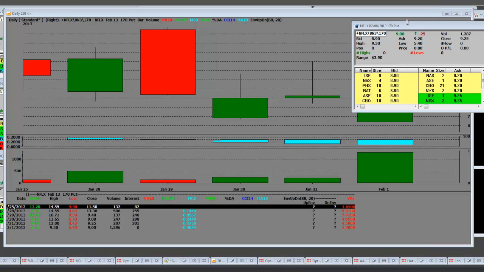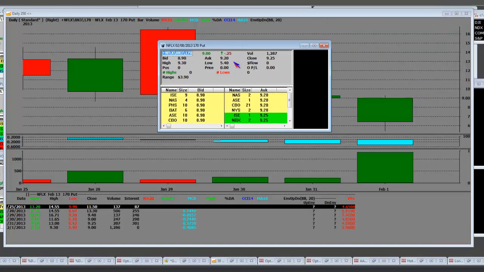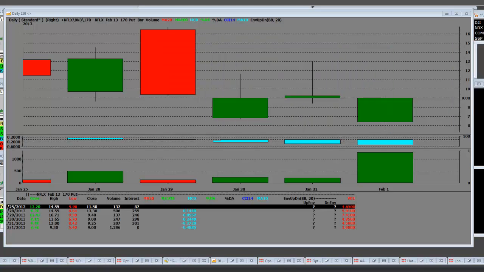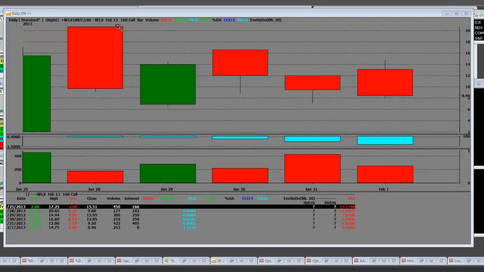So having said that, what we start to do is look at where we get our entries down here, and then they bounce on the put side off of the bottom. They mark them down from the close to 540, and then they print them up here on the high at 930. And when we take a look at the 170 put, which is in the money, this totally deflated in price. When you take a look at other options, like the call, the 160 call in the money, these were inflated up here at $20 a contract. What a big move they had.